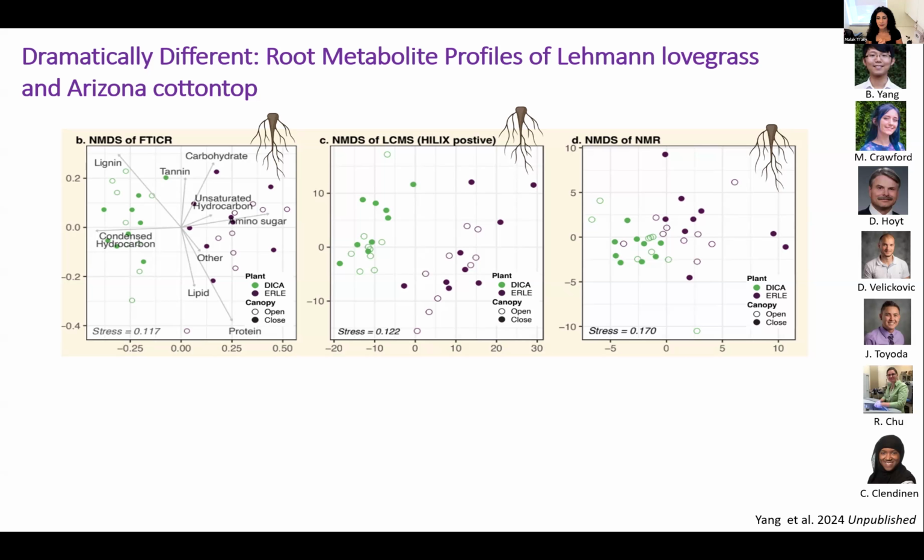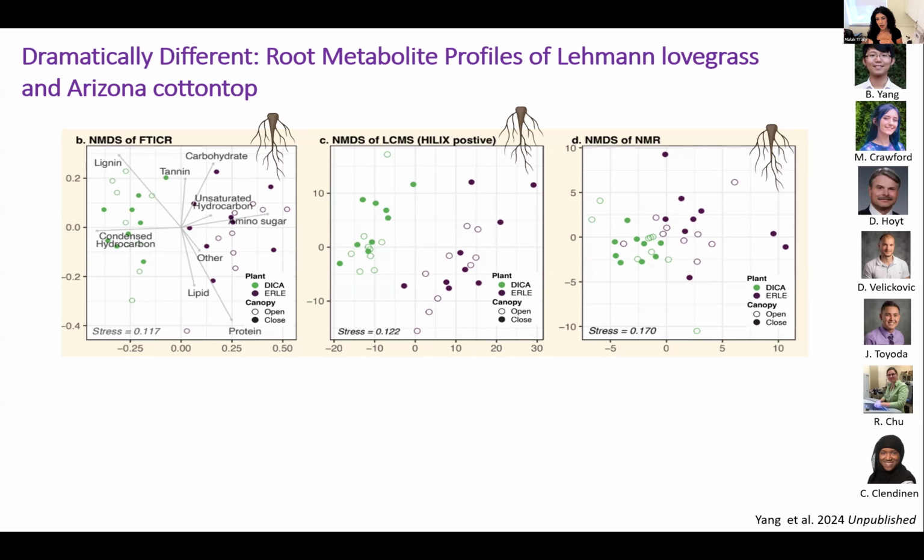So now if you take a minute to look at these NMDS analyses, what you can see is that our hypothesis was validated by all 3 platforms, which tells us that the metabolome profile of the roots of native and invasive species appears to be significantly different, because you see a wide separation between the green circles and the purple circles, suggesting that the root metabolome of invasive and native appears to be really different, even though they live in close proximity in nature.